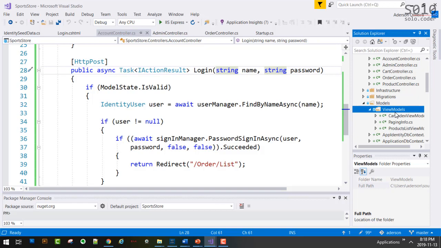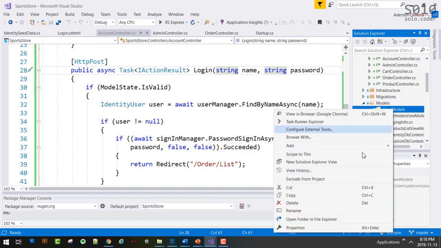View models, again, what are they? They are supporting classes that allow us to implement things a little bit better in our application. They are not main models. They are not domain models. They are just, again, view models. Models that have the purpose of carrying information back and forth between controller and views. So let's add one here. Let's add one called login model.